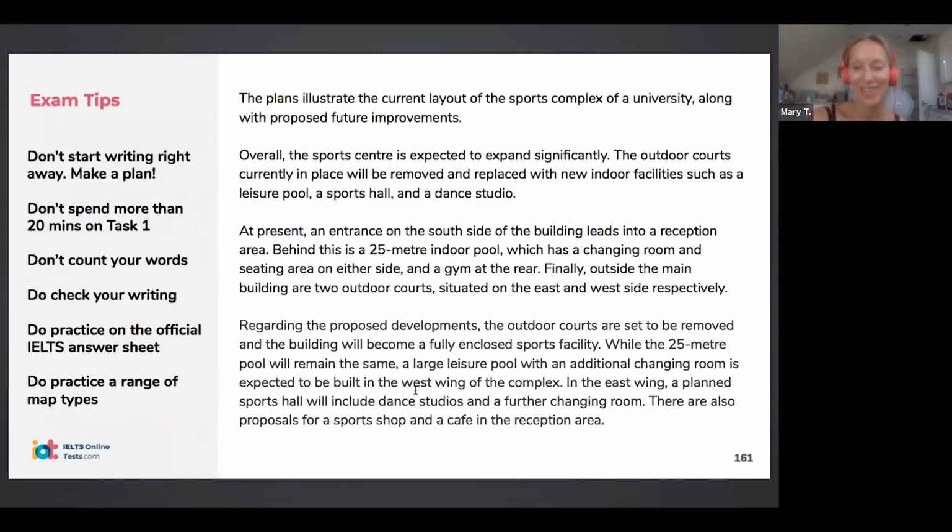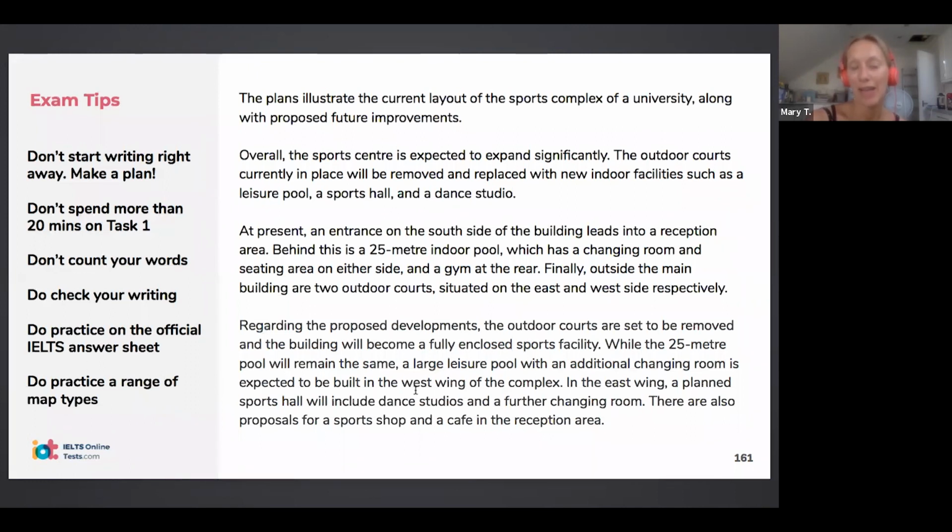There are lots of things you can do. Personally, I would probably look at the criteria. Really familiarize yourself with the different areas you'll be marked on: achieving the task, cohesion, coherence, your vocabulary, and your grammar. Those four areas, and look at what you need. Maybe look at a particular band and then think about what you need to do to achieve that band.